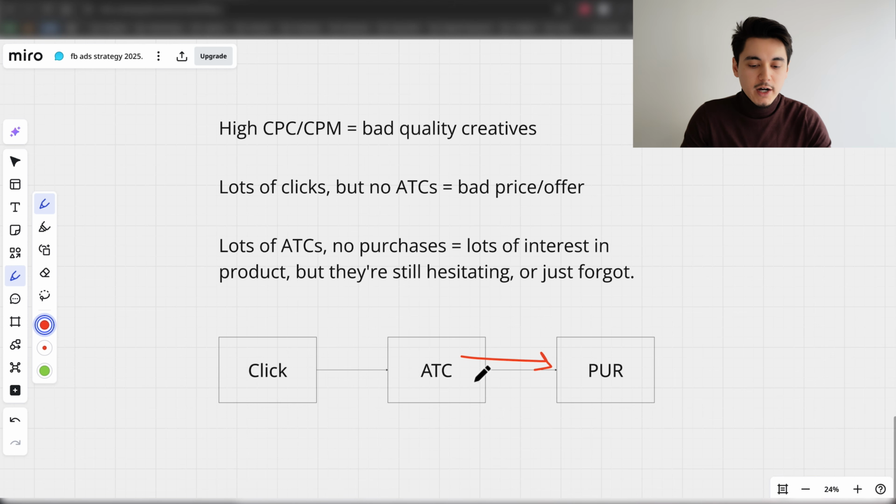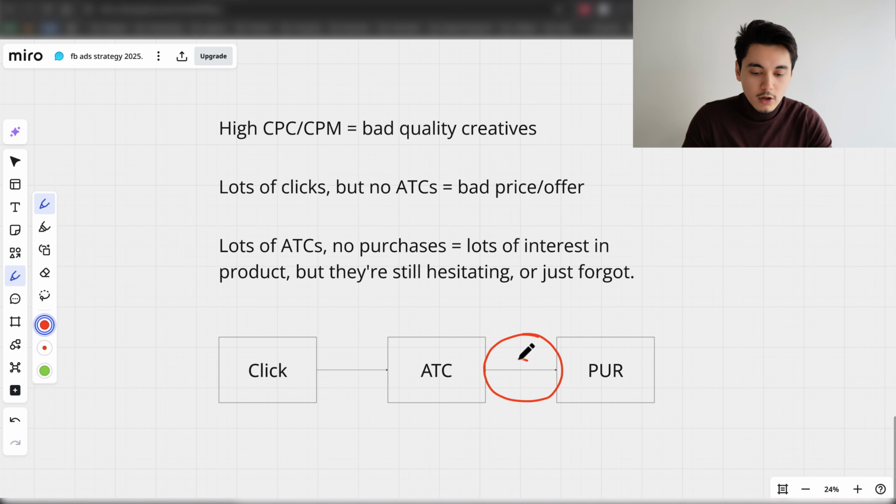And another reason why a customer would add to cart but just not purchase is simply because they forgot to do so. But the one thing that's going to help us recover all of this lost money from people who don't purchase is by setting up a system that will automatically send emails to all of our customers that add the product to cart, reach checkout, but don't purchase.